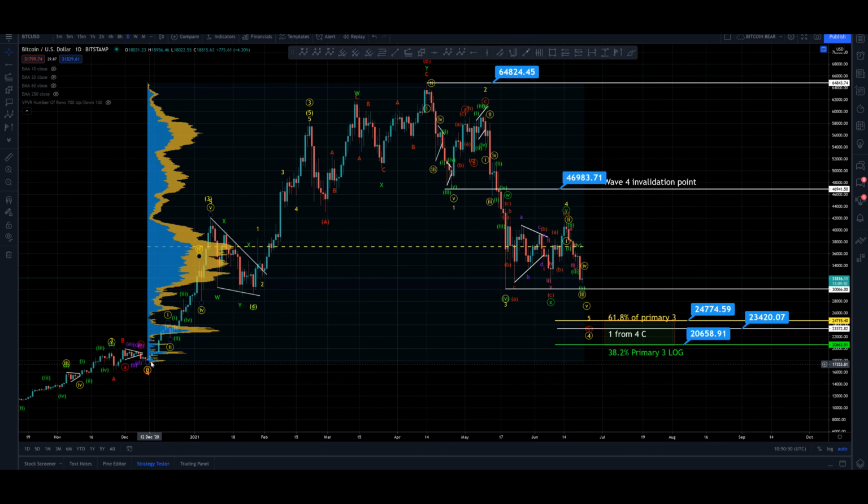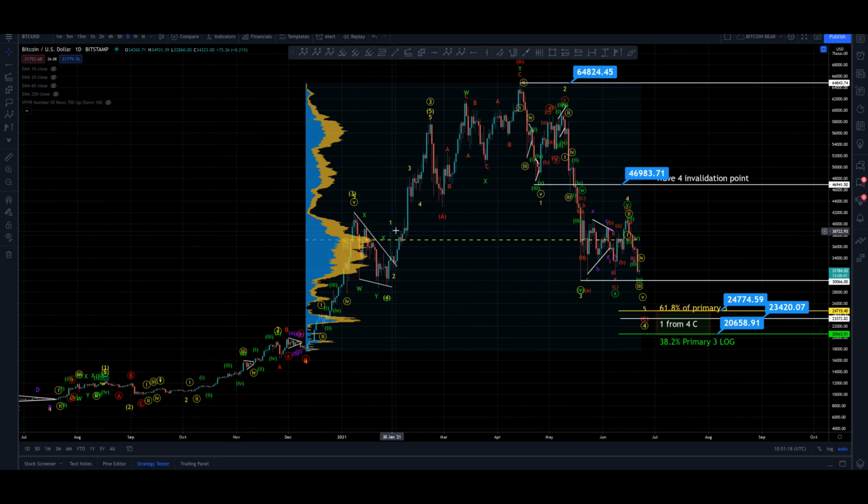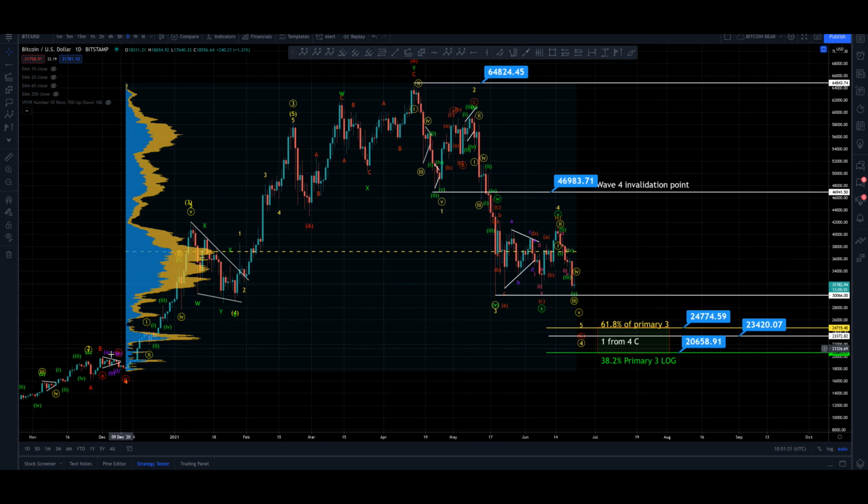All I've done here is taken all of the prior wave move up of the intermediate 3 to present day. So from the start of the intermediate 3, because we're expecting our fourth wave to settle somewhere inside of the wave 4 here. Now, we look like we're going to go beyond it, that we're going to go a little deeper. Now, of course, it depends how we've counted this, but I'm counting all of the prior wave 3 on the intermediate degree, and then, of course, not all of the primary wave 3 from the primary 2 bottom, but from the minor 4 into the intermediate 3. I've taken all of the volume from there.